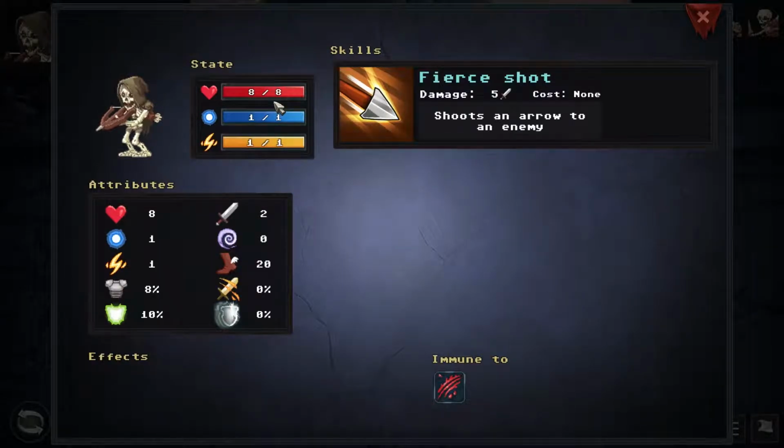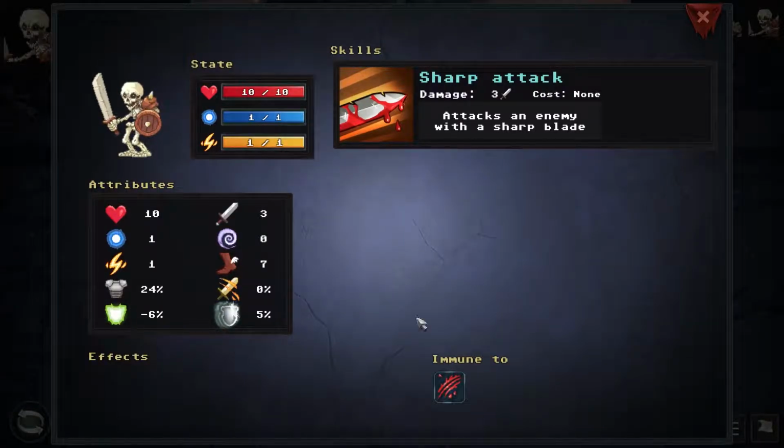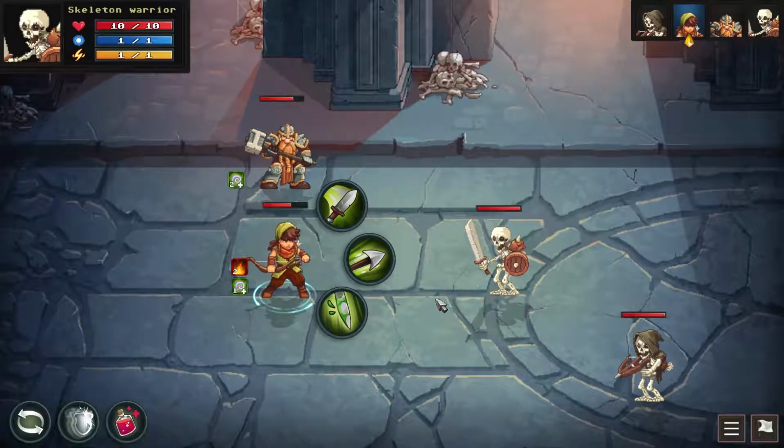So he has 8 life, which is more than I would have wanted. But that's it, I guess. Not much else, just some magical resistance, apparently. The rest of the skeletons seem to have magical weakness, as you can see. That one has a bonus, basically.